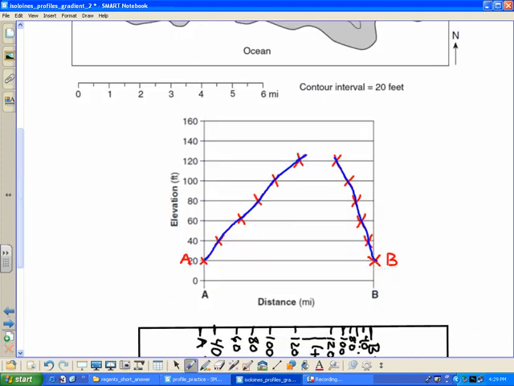And so now, connect that. I don't want to make it all the way to the 140 line because there would have had to be a 140 contour line, and there was not, and it didn't just skirt right along the 120. So I know that my line has to go somewhere right between 120 and 140, like it does here. Okay, so that's it in a nutshell, and it's all done.